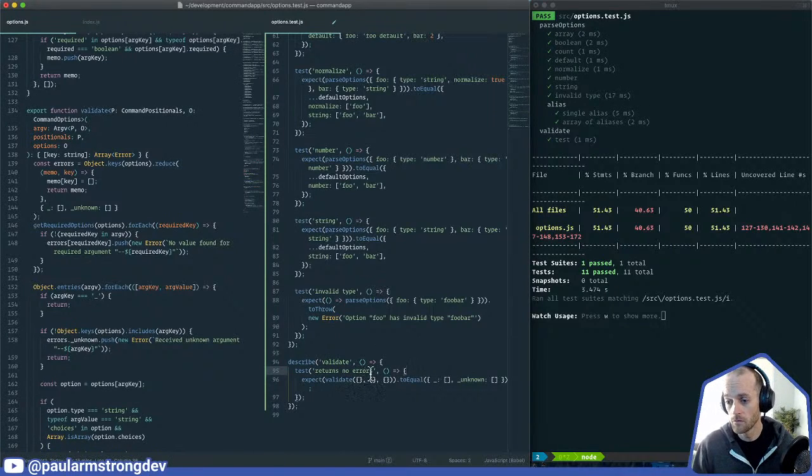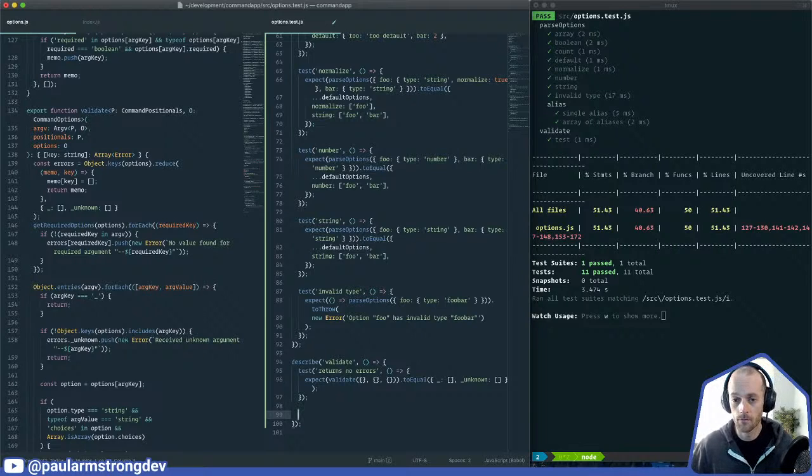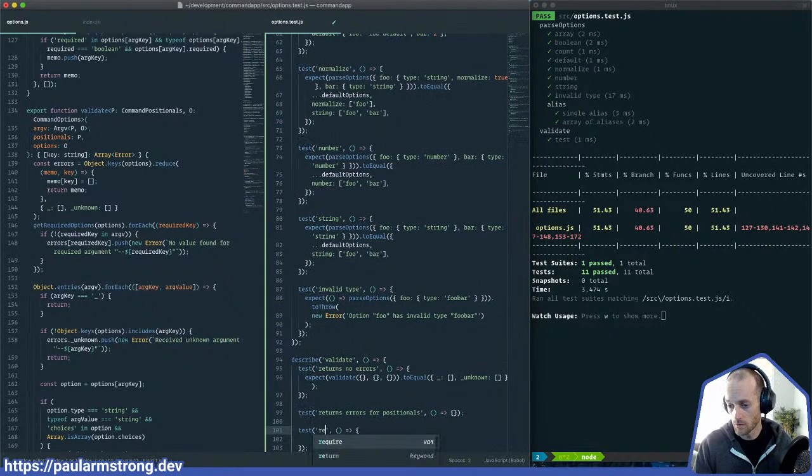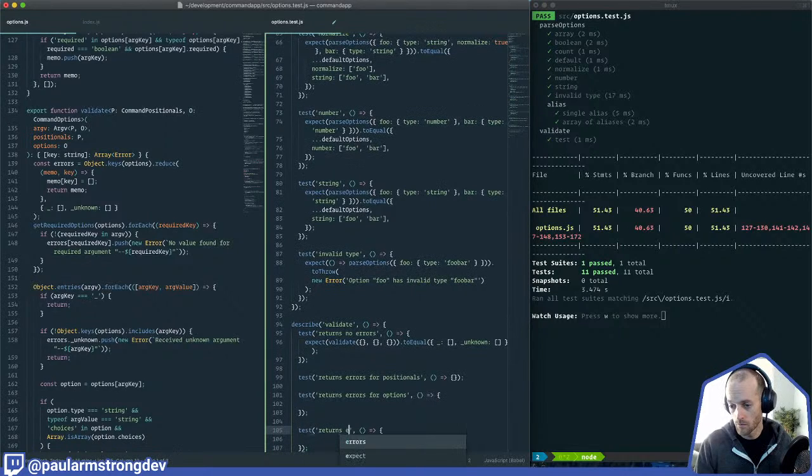Returns no errors. Let's see, so returns errors for positionals. Returns errors for options. Returns errors for unknown options.